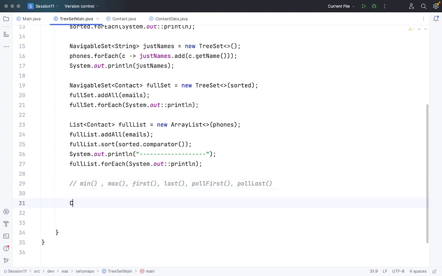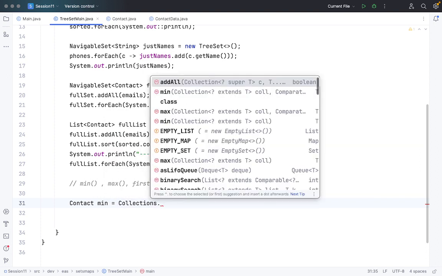So let me create contact min, collection dot min.